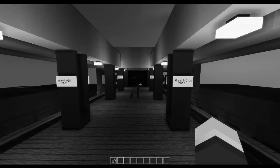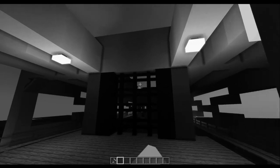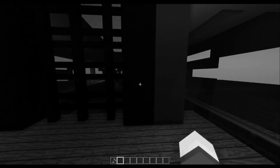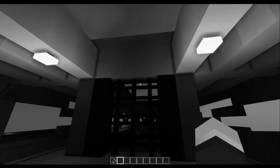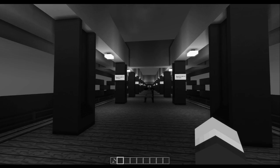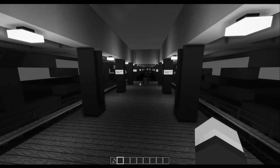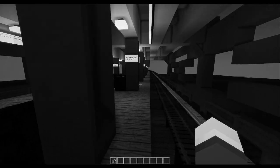Over here are the remnants of an abandoned stairwell. They left the cage in front of it. The bars are still there, and these just serve as the barrier over here. So there was a stairwell that went up to the upper level before. If you watch the original full ride up the Gordon Line, it's about 9 minutes, or 12 minutes if I'm correct, you can see when the upper level was still here. So if you want to see that, go watch that, and you will see how this looked when the upper level was still there.